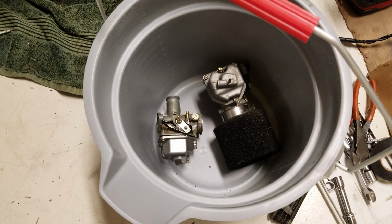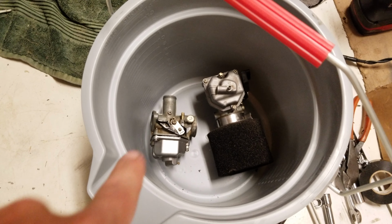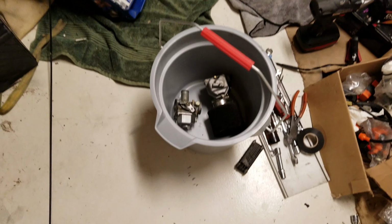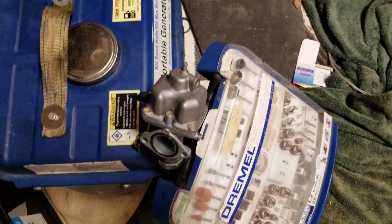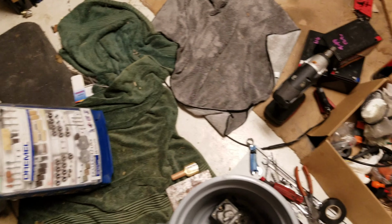Got a couple of PZ27 carbs here. I'm gonna go ahead and rebuild them. That one's already been rebuilt once before, but the other ones are not built for being taken apart. Case in point, what they do is they break off the tops of the screws so you can't open them, but we're gonna change that.